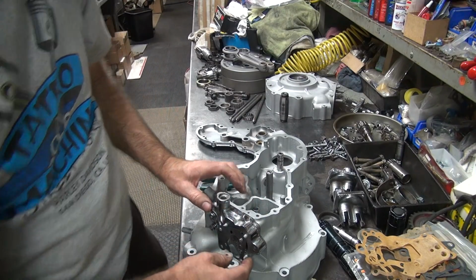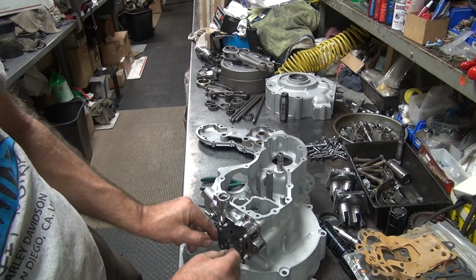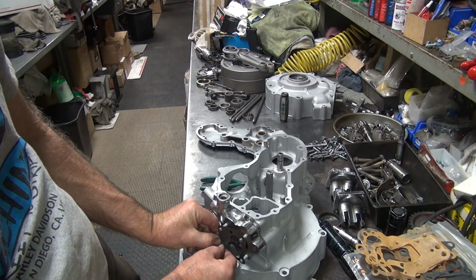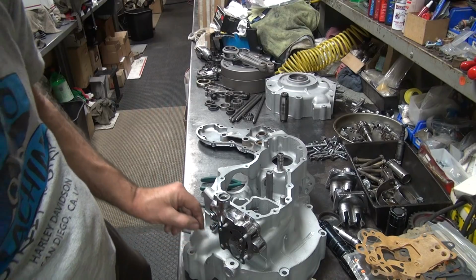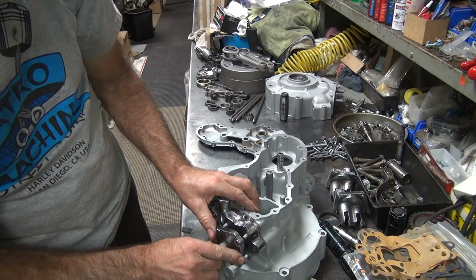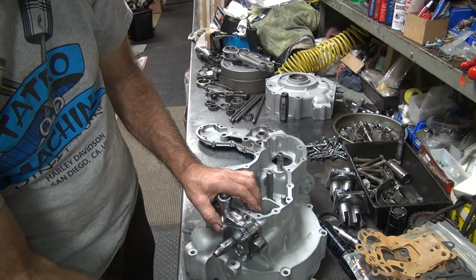What is? I used all these gaskets already. Why are they not fitting? Being a pain in the butt's what it is. Force it on with a cover. That's what you do.